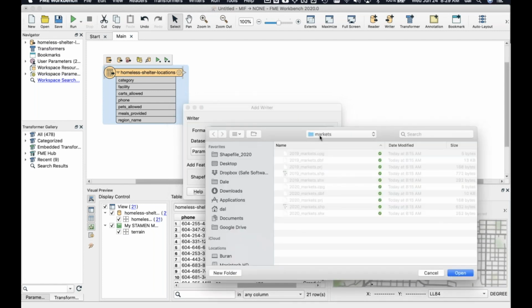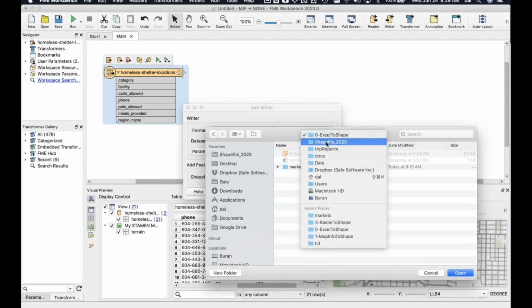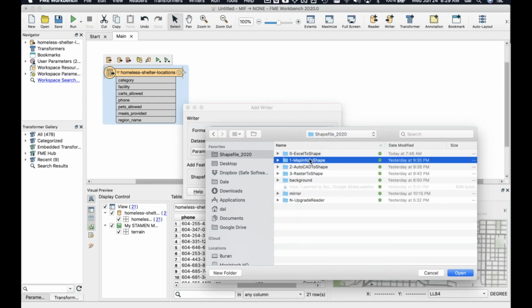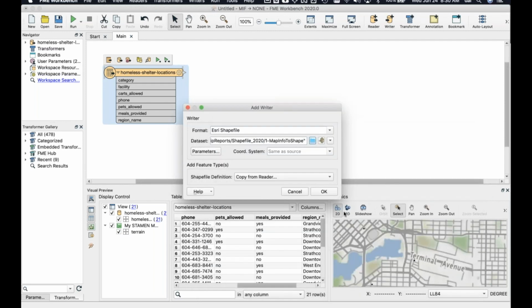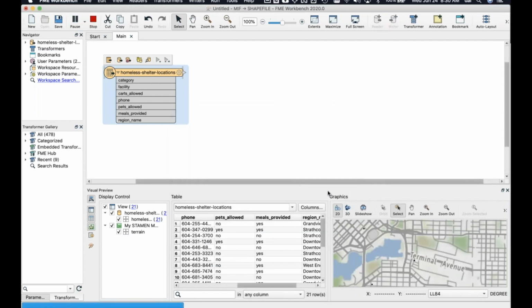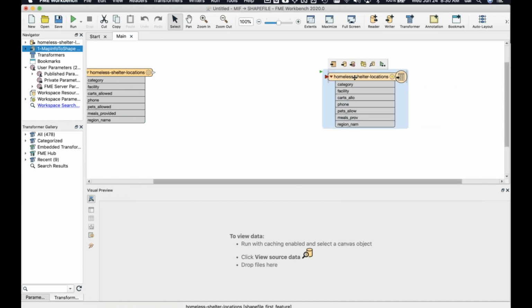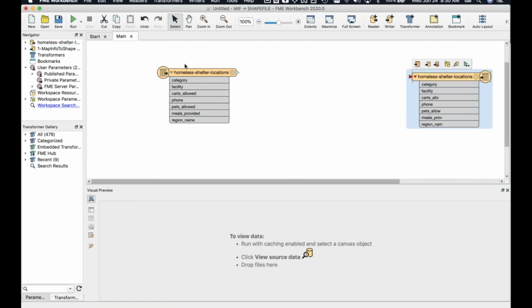And I do this because when you're coming from a format like MapInfo into Shape, it's good practice to not have FME generate the workspace for you. If you tell FME, please generate for me, FME says, well, gee, in MapInfo, there could be 6 different types of geometry. And so it generates you 6 different output files, one for each, and it gets quite messy. So I just pop things down and then drag them across.